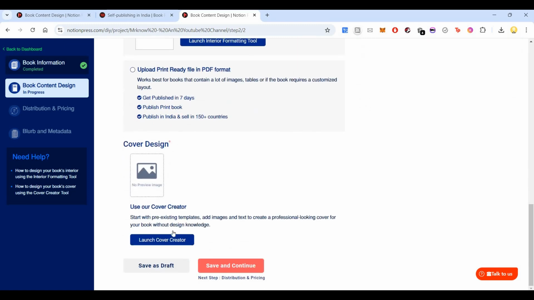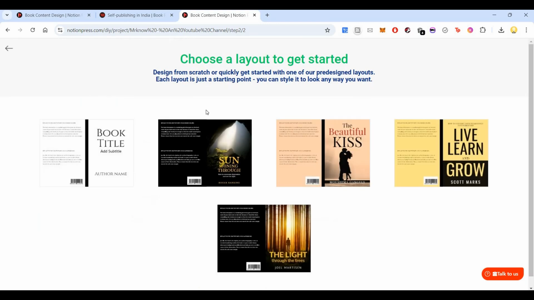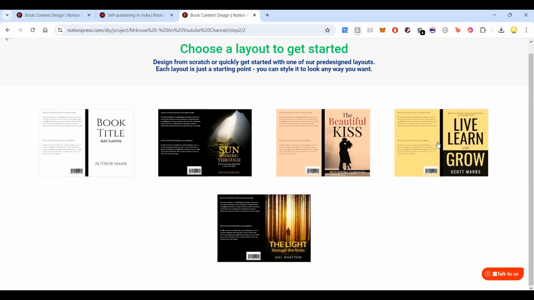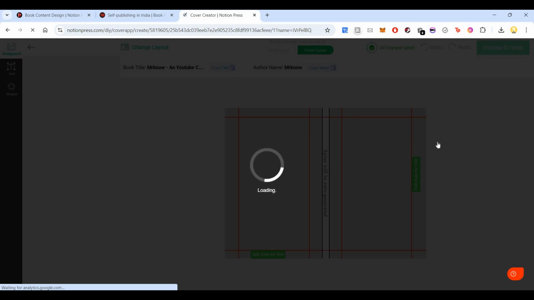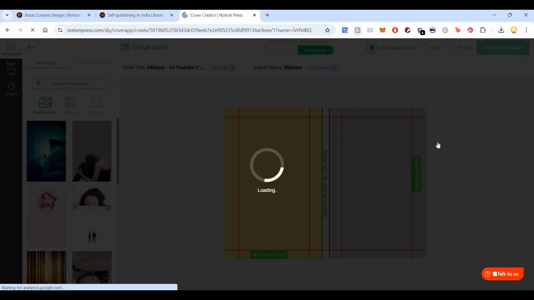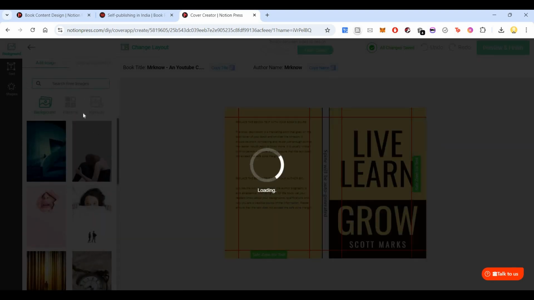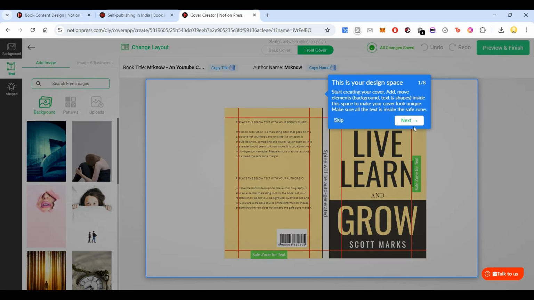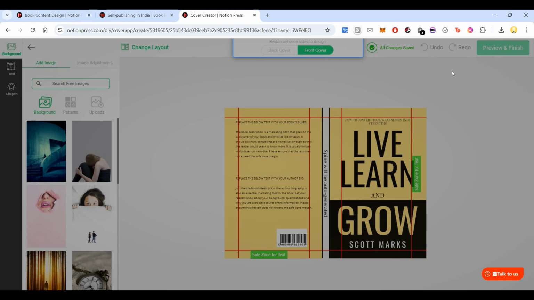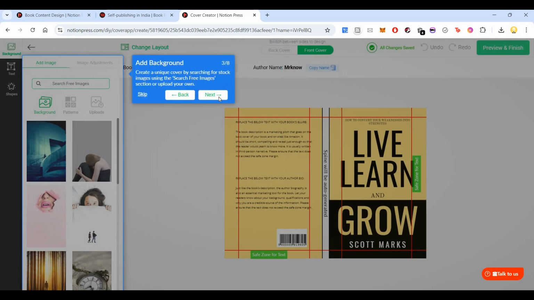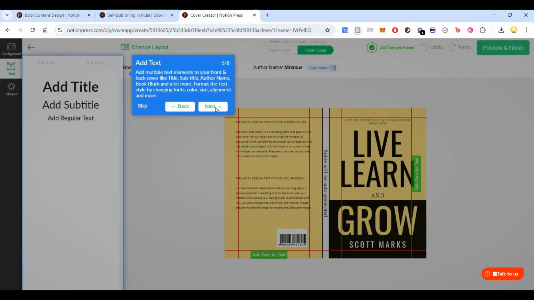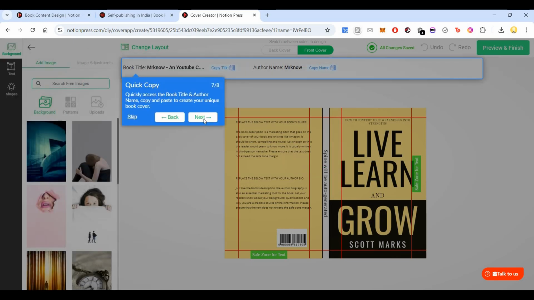Now I'll go to cover design. So if you click on cover creator, it will take me to this cover creator. These are some of the templates that are already there. So let me choose this one, or you could start from scratch. Now if I go and look, this is a template that I have. Now I can change this with any images that I have also. I can upload an image if I want. So this is telling me what to do. Okay, so it is guiding you with all those suggestions, subtitle, all those things that I can put.